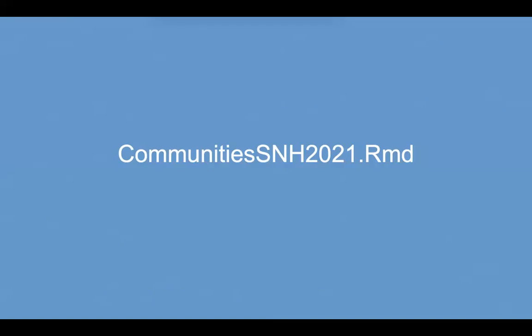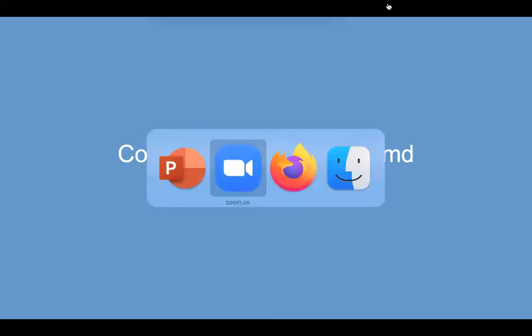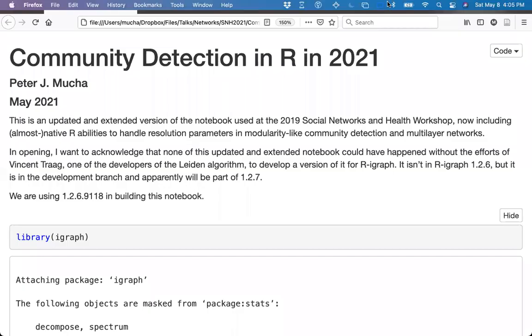I'm not going to talk everything through in the notebook. You'll see I'm a little bit verbose in the notebook, but what I would like to do is show you how some of this worked in practice on some example networks so that you can hopefully do similar kinds of things with the data that you are interested in.